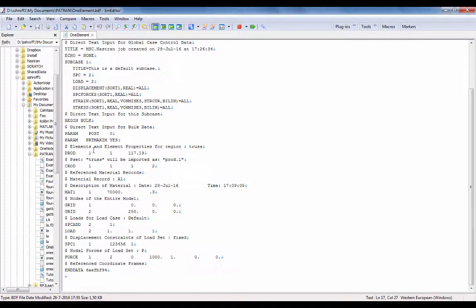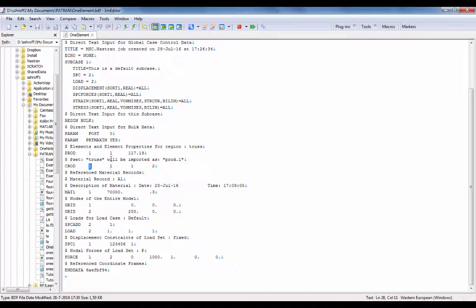If you think about it, what PATRAN does is that it helps you create a geometry and create elements. But what needs to go into a solver is only the elements. Geometry has absolutely no significance in the finite element formulation because everything is discretized in these element forms. So if you see carefully here, nowhere does geometry show up. The first thing you start with is the elements and the properties. You see the element type is CROD. So this is the element. The ID of the element is 1.